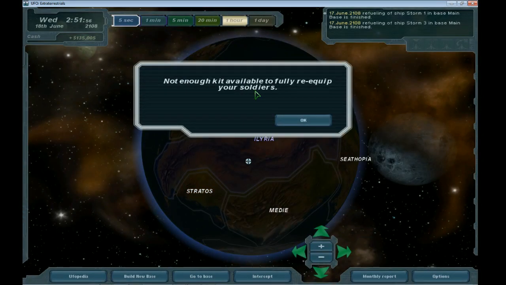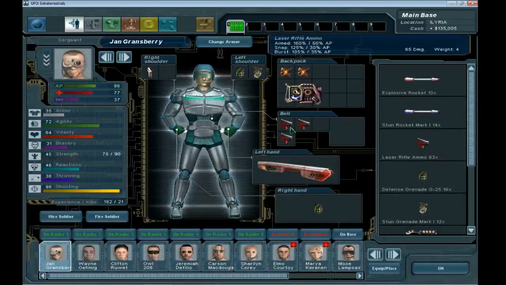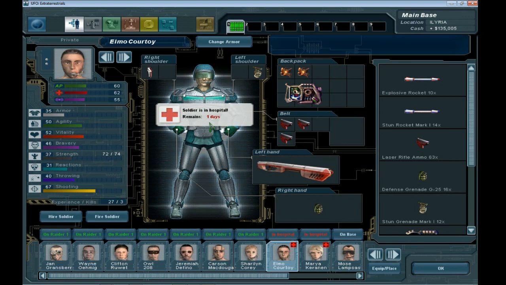Alright, so this says not enough kit available. Kit means anything. So I have something that I don't have enough of to re-equip everybody. Yeah, I've never played as Fizz, but I've seen him cause some trouble. Alright, so thanks to the advanced medkit use, he's going to be in the hospital for just a day. Which, that's pretty good. He took a pretty good headshot.